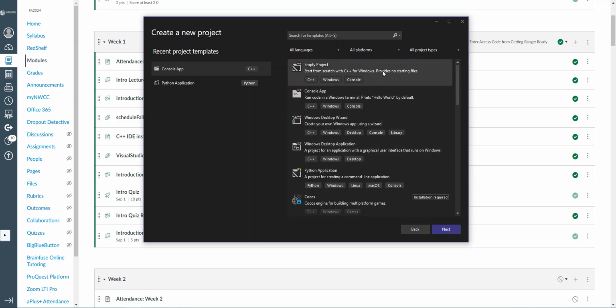An empty project basically just gives you nothing to start with. You just kind of have to do all that on your own. Console app is what we're going to make, and then we might mess around with the Windows desktop wizard app. It just depends. But for now, we would make a console app. That's how you'd make most of what we're going to do in this class. So you just simply have to click on that and hit next.